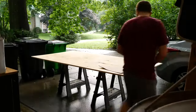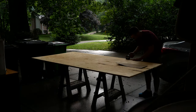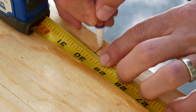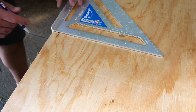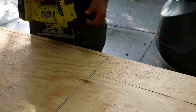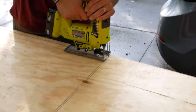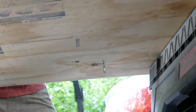All right, now that the top is cut, I'm just going to take this piece of plywood, and this is going to be the bottom of the island. So I'm going to go ahead and plan this out and cut it apart to make sure the cooktop fits and it's cut to the same size as the island cabinets.